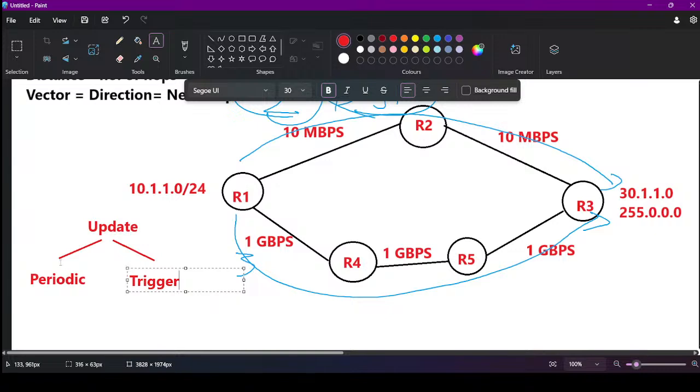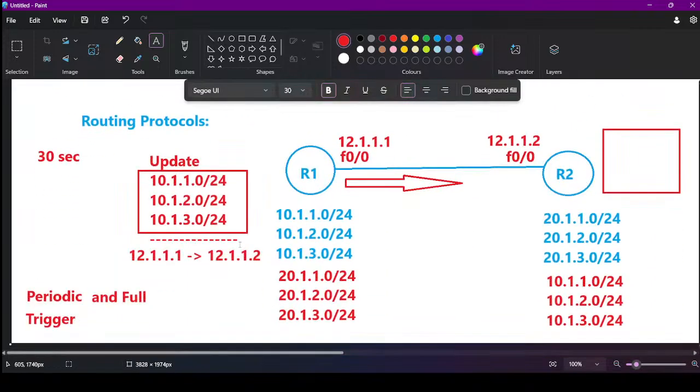Then both are again categorized into two parts: one is full and the second is partial. A full update message means it will carry all the network information, and partial means it will only carry changed information. What does it mean? If I add any new network on router number 1, let's say 50.1.1, a full update means the entire update message will include the one new network, right?